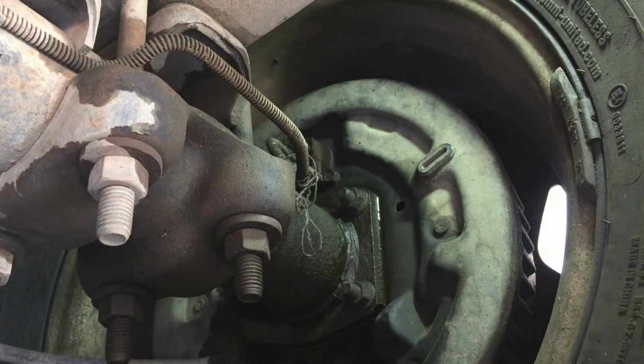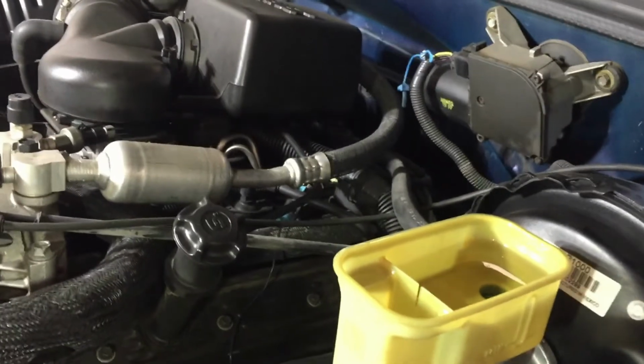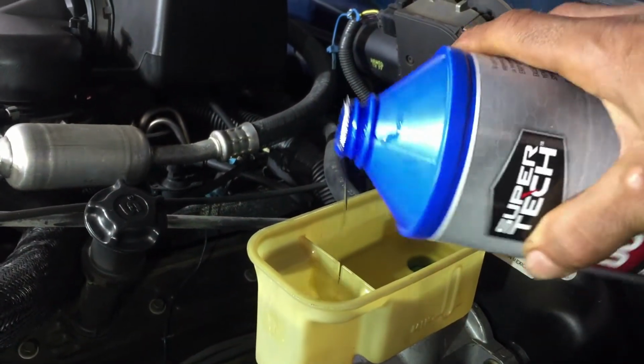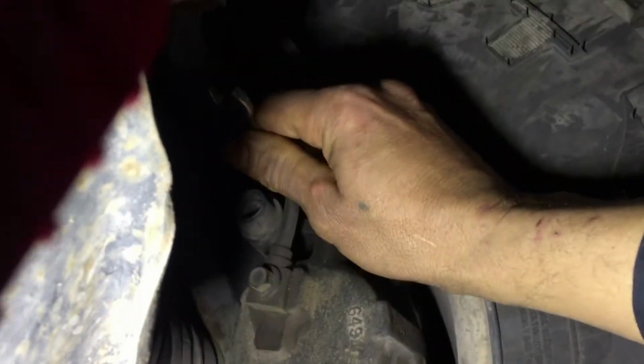Okay, like I said, guys, check your reservoir. That one went pretty low. Cutting it close on that one. Need to add some more. Sure that's on there. And now we're gonna do the front ones. We're done with the back one. Same thing on the front. Come on over here. We're crawling under the front wheel now. Okay, let's break it loose.